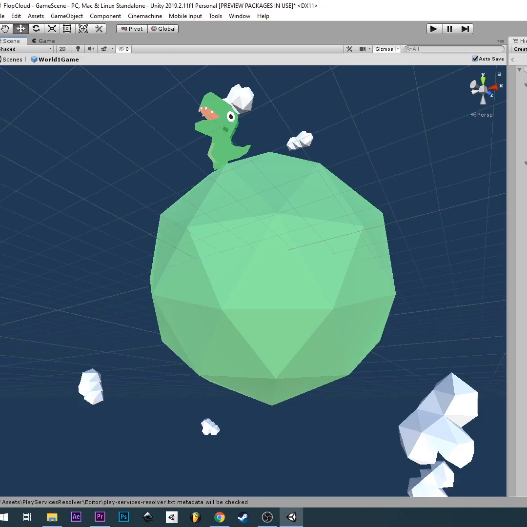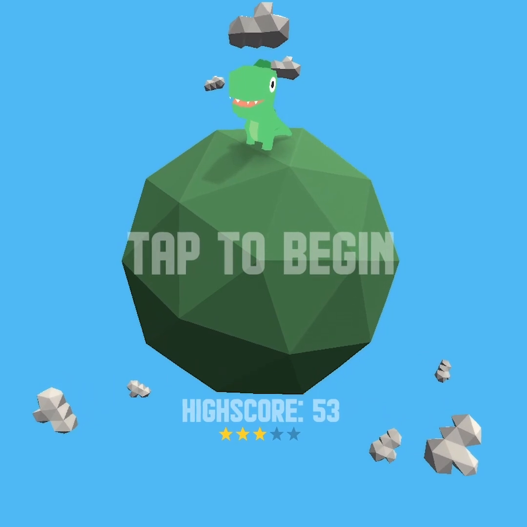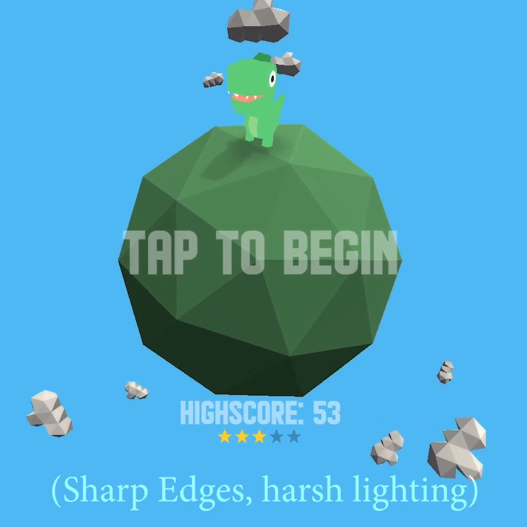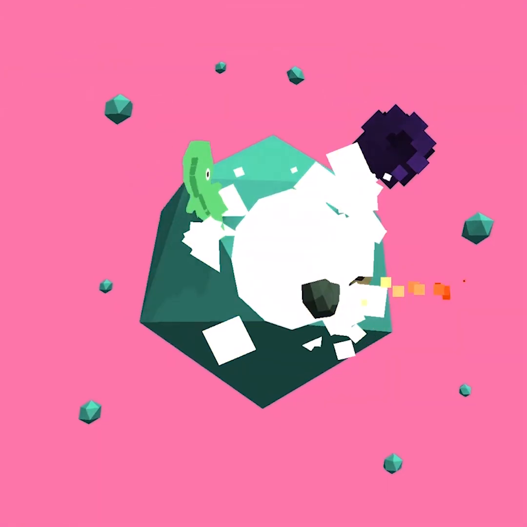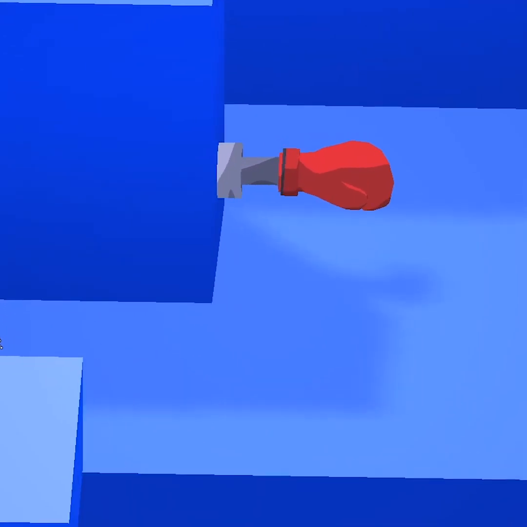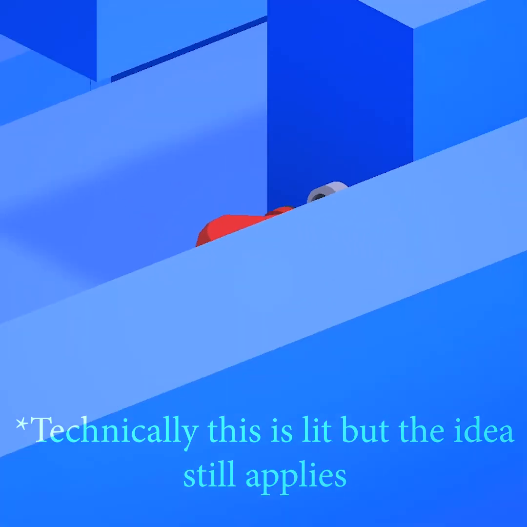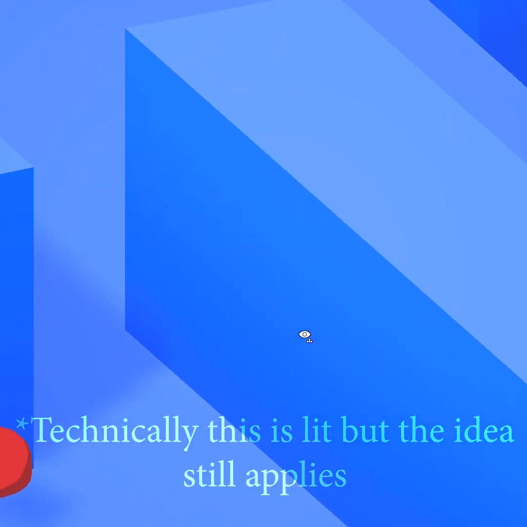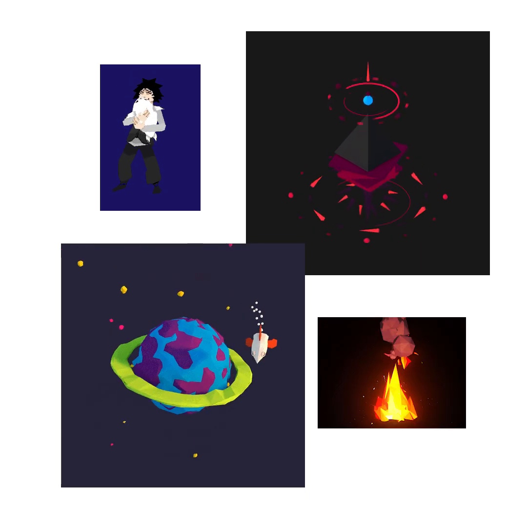Let's not get this confused with taking a flat shaded approach where all the face's normal is perpendicular to its tangent, making it blocky like this. This gives off more of a lo-fi vibe by not having any fancy shading where the light is smoothly transitioned across the surface of an object. Bonus tip, if you are taking an unlit approach, you can actually use a gradient on your texture and it can look super cool. All these styles are valid and can create cool vibes, which takes me to the second portion of this video, get creative.